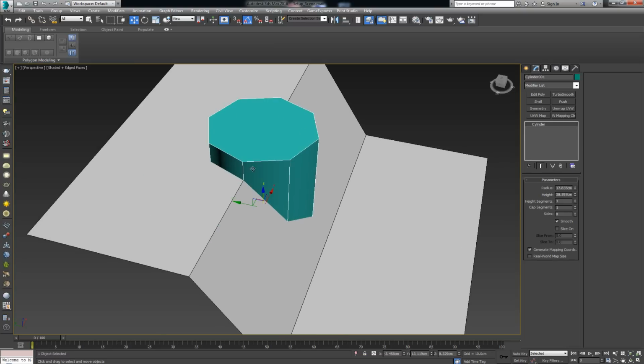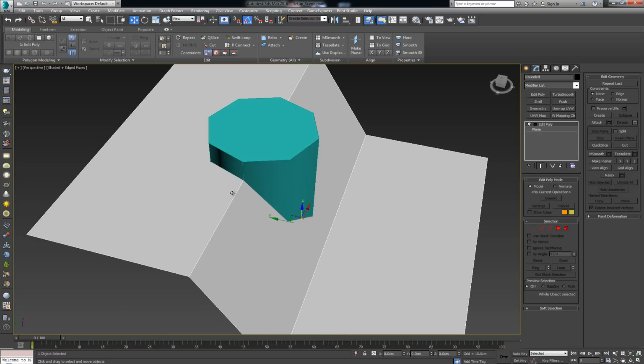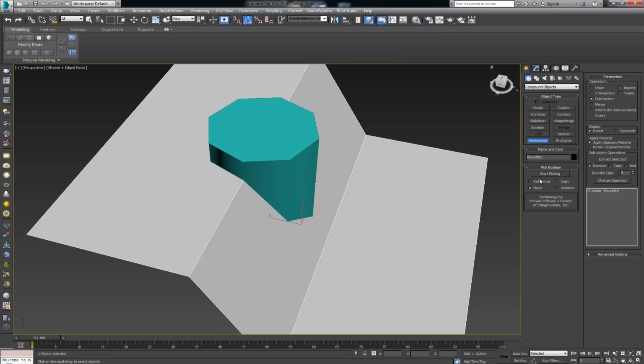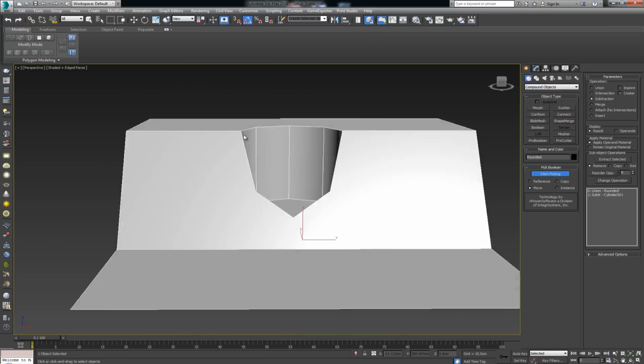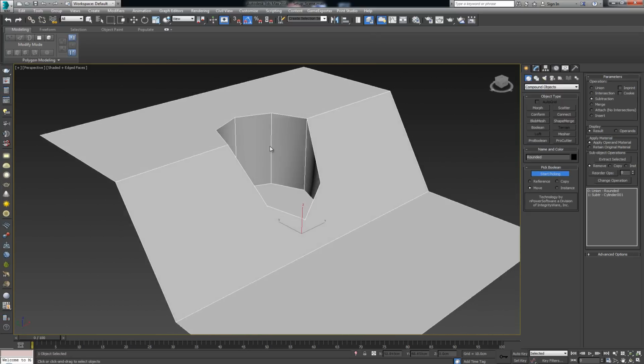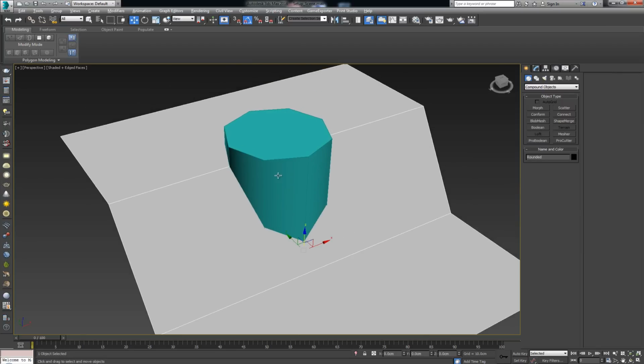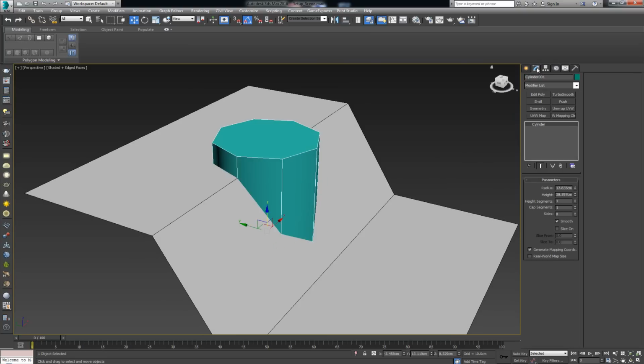As soon as we have that middle line, I'm just going to select our base over here, and I can go compound object, Boolean, click on pick, subtraction like this, and you can go start picking. As soon as we click here, we have our hole like this. Now before I do this, I want to show you the other way, and for that other way, I'm just going to simply go ahead on our cylinder as it's already positioned.